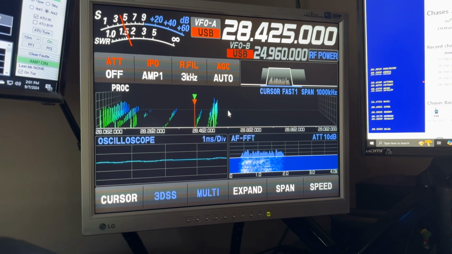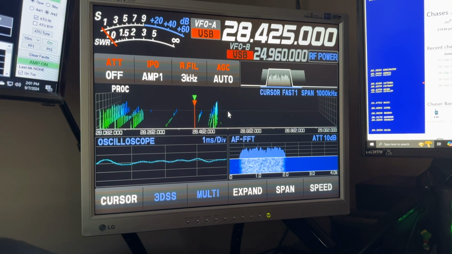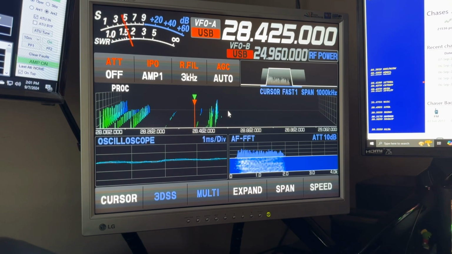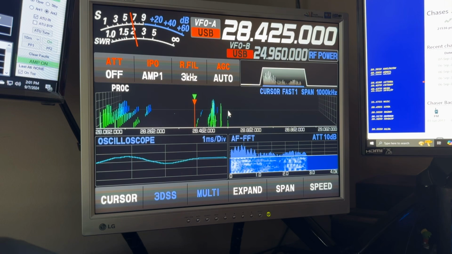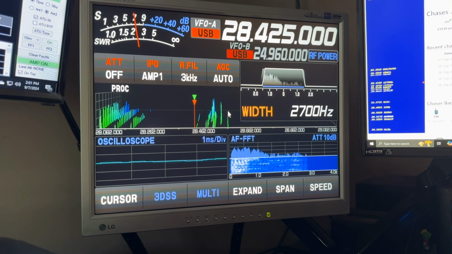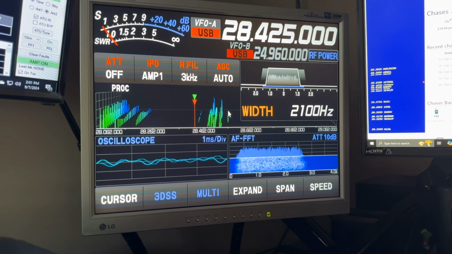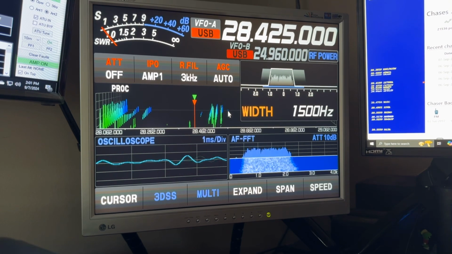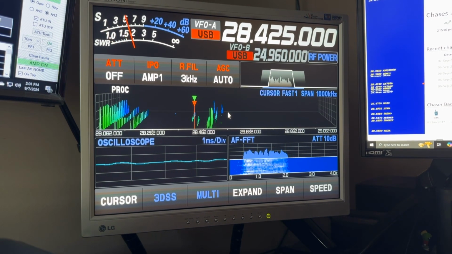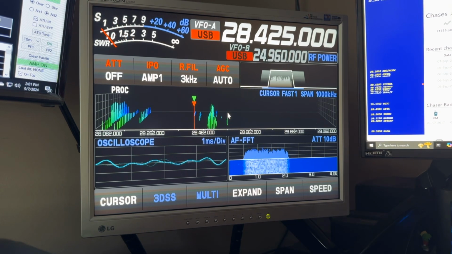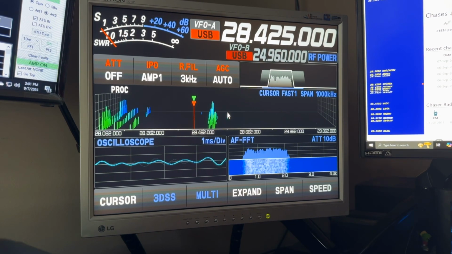I did two things to knock them down. I actually knocked them out. Let me undo it again. You hear it? Okay, first, narrow the width to 1500. Because they're 2 kilohertz away, I'm going to need to really tighten up. But they're still probably going to sneak in a little bit.